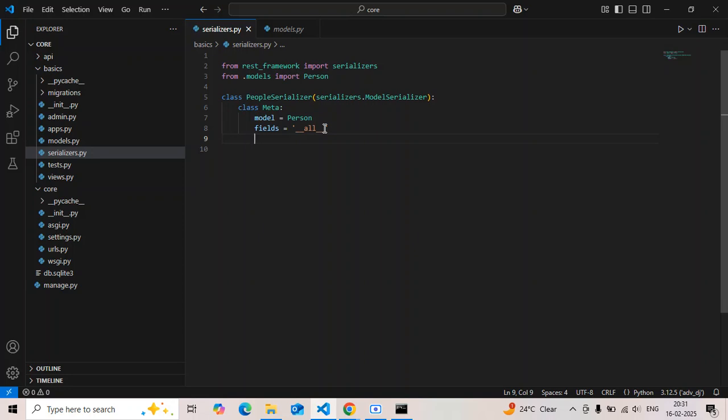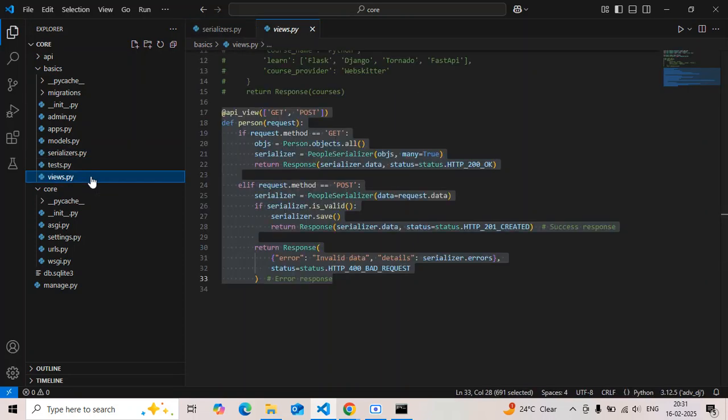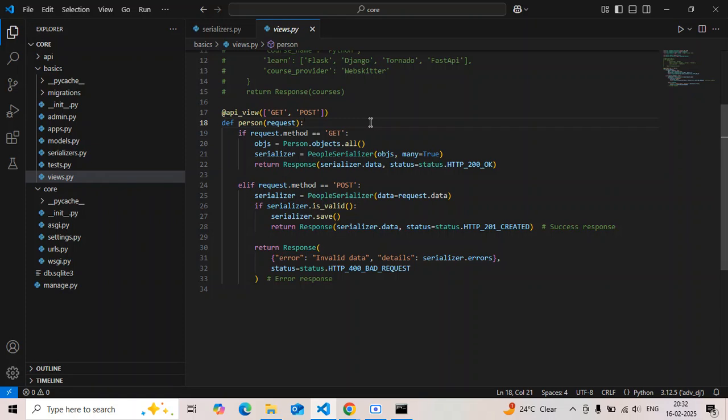So now let's go to the views.py file, where the main logic is written. Why do we need this views.py file? Because it contains the logic for handling the API request. Only for this particular project, I have used the get and the post methods. There are many methods: update, delete, patch, put. You can use them, and I will show the update and delete parts in a later video. For this video I have kept it short, and for that purpose I am using only the get and the post methods.